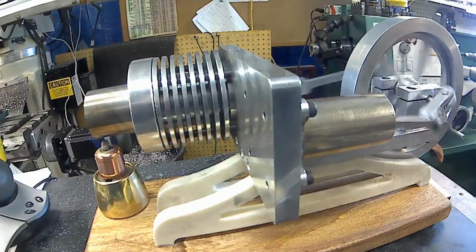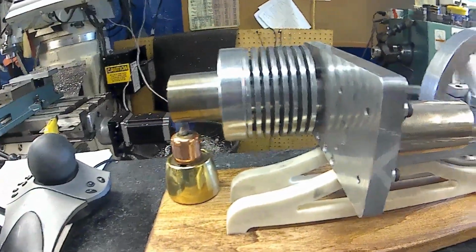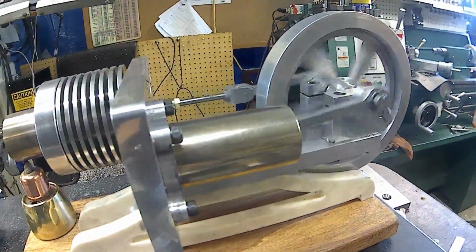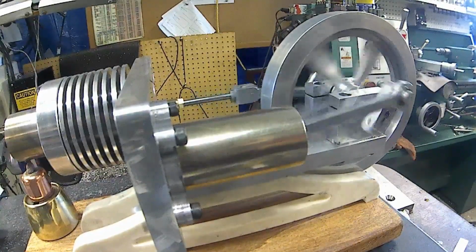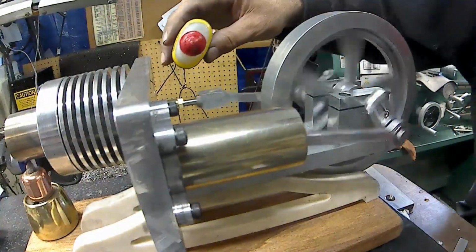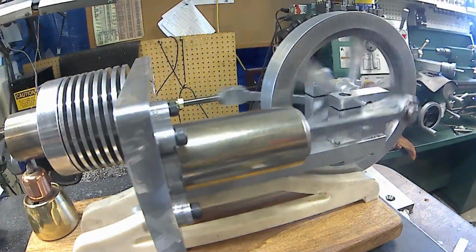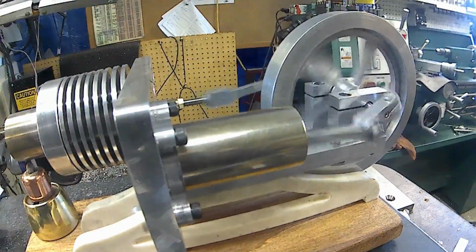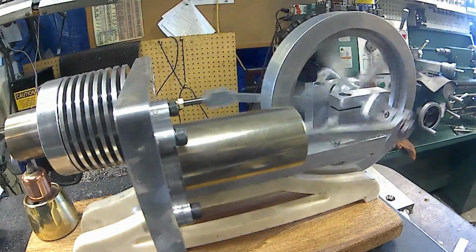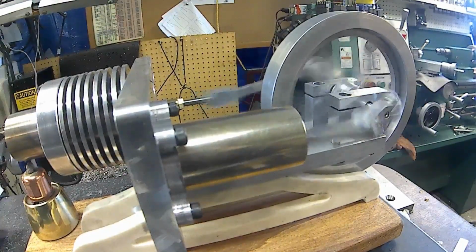It's weird how you can sit and just get mesmerized watching these little engines run. Oh, I should probably put a little lube on this. I haven't. Oh yeah, that helped. Wow, look at that. I never put any lube on that. It was a dry bushing over there. That made a difference.